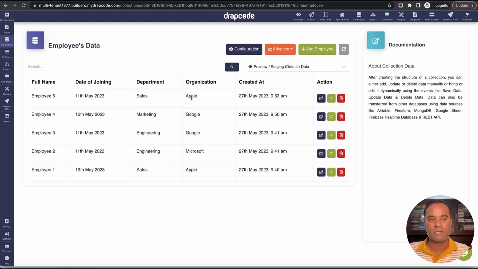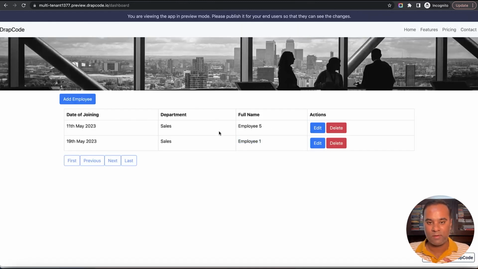Apple. So basically here they are seeing the data which belongs to their organization, and we don't have to do anything explicitly. We don't have to pass anything in hidden. We don't have to choose the organization and all those things, right? So this basically covers a very basic concept where you create a form, you create a table, and everyone will see the data of their specific tenant.